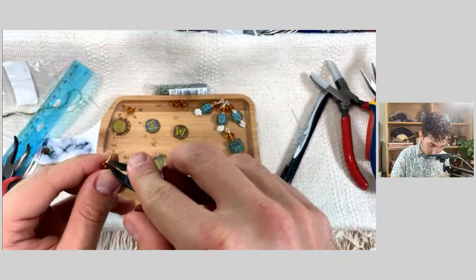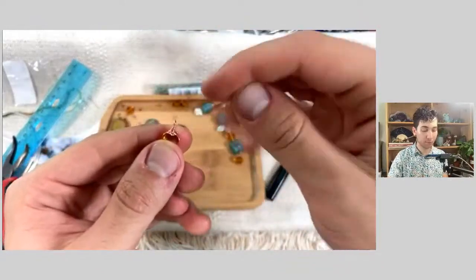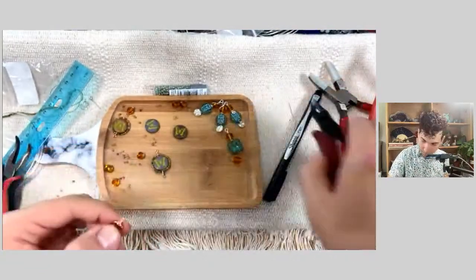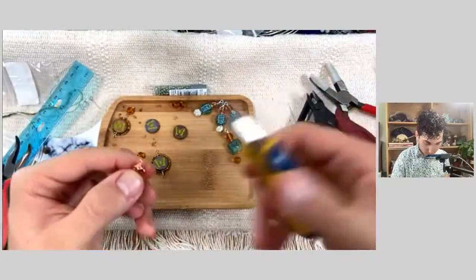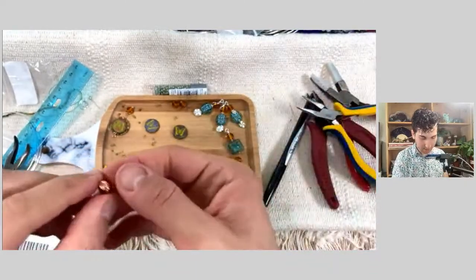A more standard finish would be to bring the wire back up the front and do a loop around near the top loop, and that'll really secure your wire in place. But this tends to work pretty well as well. Gently tuck that in, and that'll be the back.